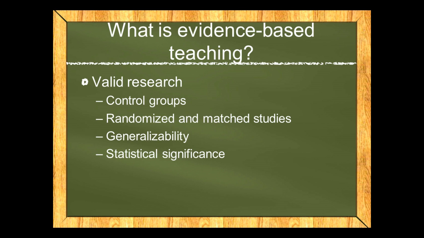So the idea here, again, with statistical significance, just like with generalizability and just like really with the idea of having the control groups, is that they want to see that these studies can be replicated and that they involve a pretty large or robust number of students or schools in the study, because the chance of your study being able to prove statistical significance increases with your sample size, right?